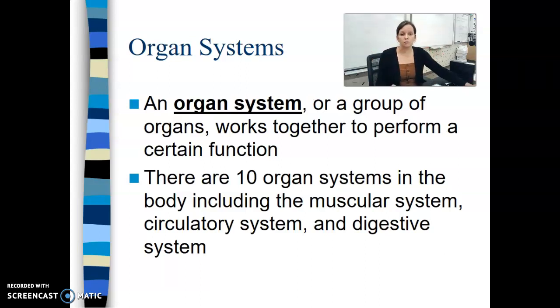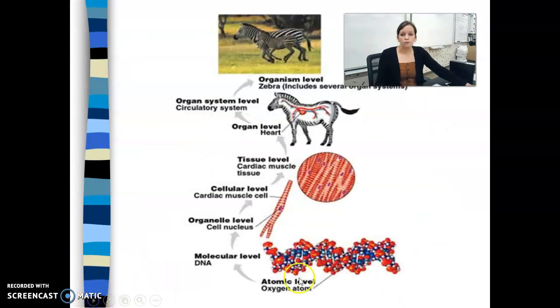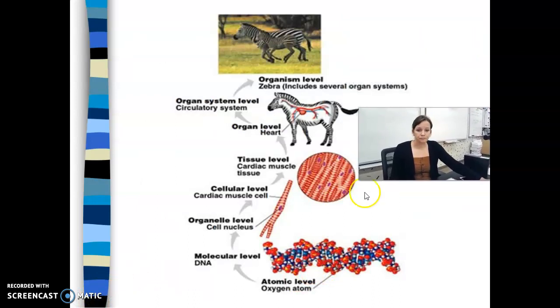So you can see there are some examples of organ systems that I listed in humans. So if we're looking at this as a breakdown, we can start all the way down at the atomic level. This is more chemistry down here. But here we have the organelle level. So here's our nucleus. Let me get my laser pointer here. Here's our nucleus. And then in this example, each one of these represents cardiac muscle cells. So when those cells come together, they form cardiac muscle tissue. So now we have multiple cells that are working together. Well, now multiple tissues come together to form the heart, which is our organ level.